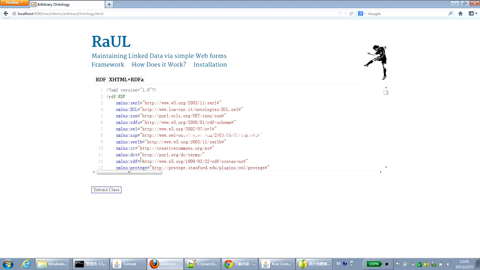So in the background, an HTTP POST with the SSM ontology as payload is sent to the ActiveRaw service endpoint, and the ActiveRaw generate web forms method generates a Raw form model based on the input ontology according to the algorithm described in our paper. After creating the web form model and persisting it in the backend triple store, the ActiveRaw service returns the URI to the newly created form model.